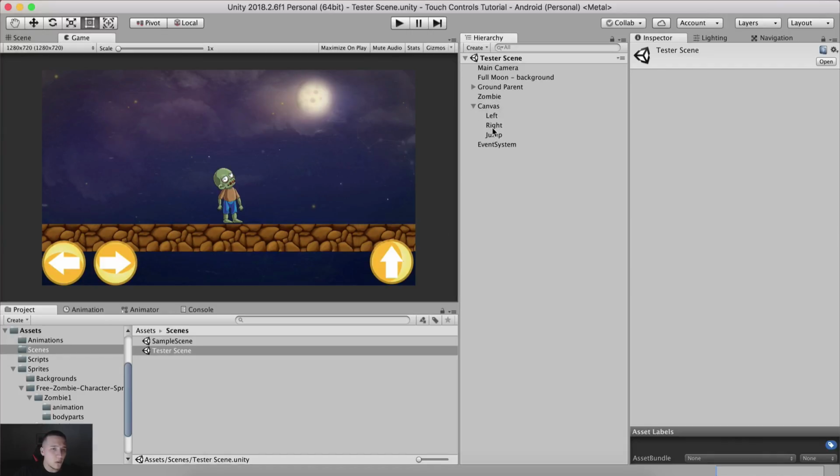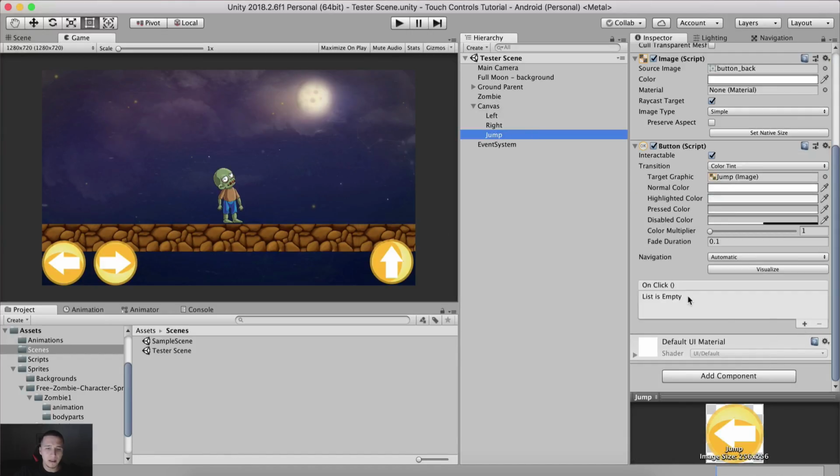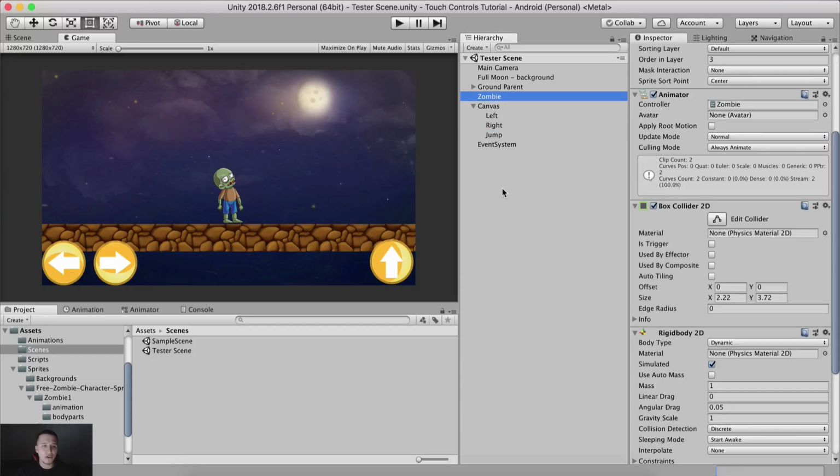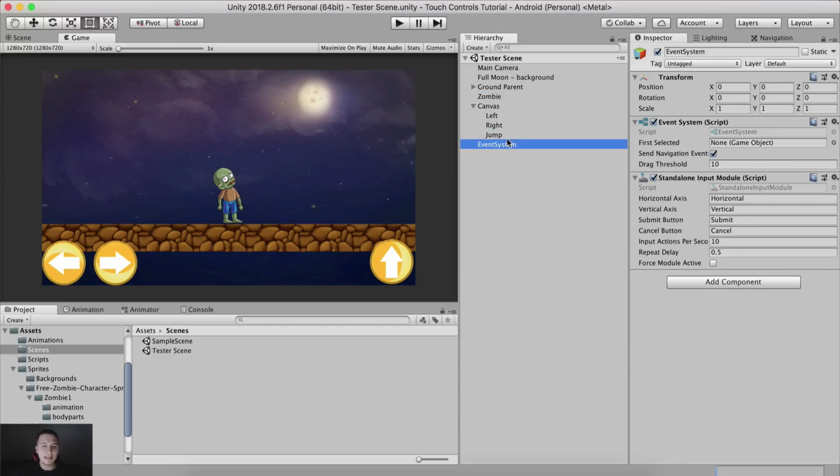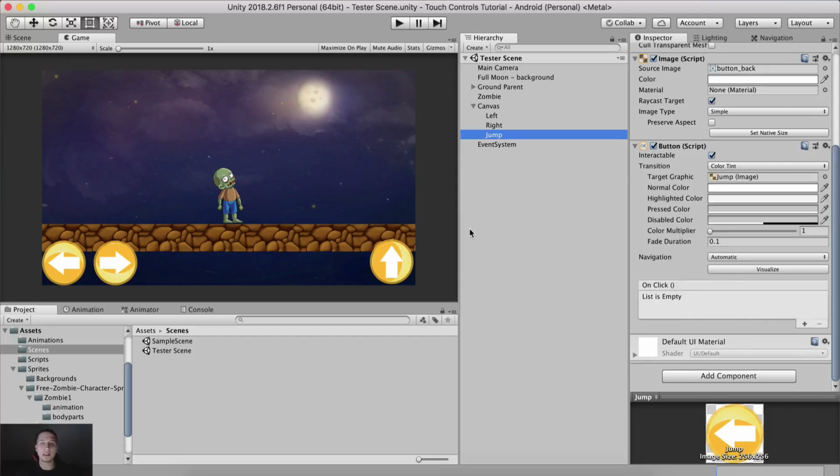Now, as I said, we can select the jump button, we can click here on the plus button for the on click, and we can attach our game object, and so on and so forth. But sometimes you don't want to do things like that. For example, if you have a player that you want to move or make jump via button, but let's say you can select multiple characters. That means that you cannot put your character in the scene here and then simply attach him right here and make him jump, because if you select a different character, then for that other player, it will not work. You will need to do that through code.